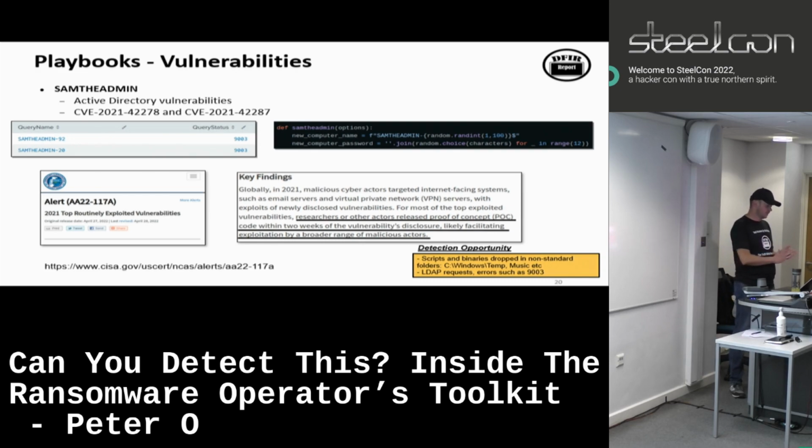In terms of vulnerabilities, so we talked about the Exchange one. One I saw in a case where I was seeing Sam the admin as part of LDAP requests. Doing the analysis, yeah, it was linked to a publicly available script you could get from GitHub. So they'd obviously taken that, incorporated it into their procedure, and used it against this particular host. So it does demonstrate that groups are actively reviewing the vulnerabilities out there, working out which ones are definitely worth exploiting, and also looking for any code that's been released to exploit that. So they are relying on system administrators not doing their patching, hardening, and so on, and exploiting that as a weakness.